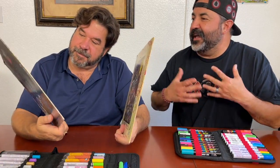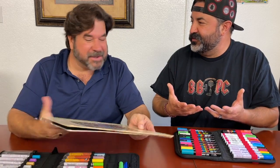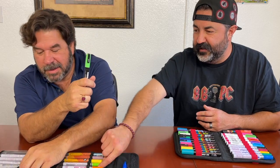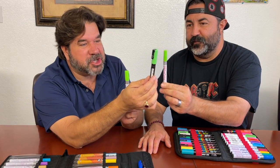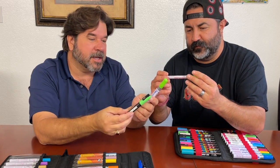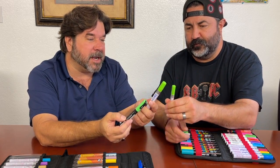Now, do you let the item guide you on what color to use, for example? Like, I see some vinyls you have over there, certain fonts on the title of a movie poster, like, say, Reanimator. When I think of Reanimator, my eyes go straight to this one. And you see the variations in shades. This one from Posca is a little lighter, a little more pukish green. This one's a little darker, a little more pea green.